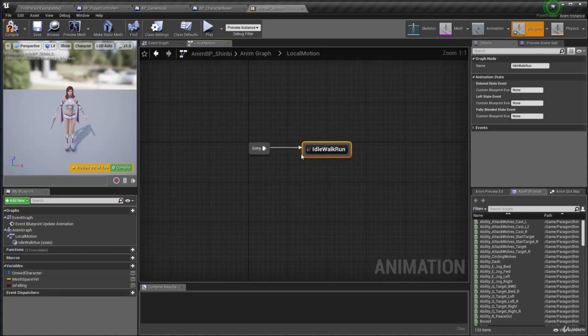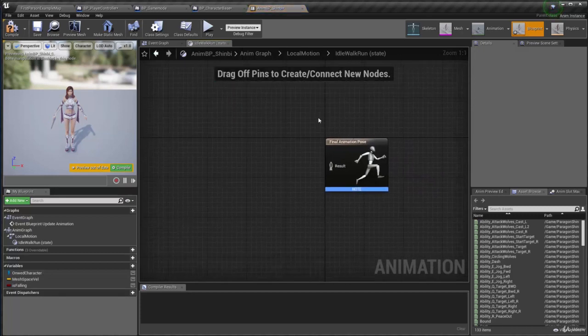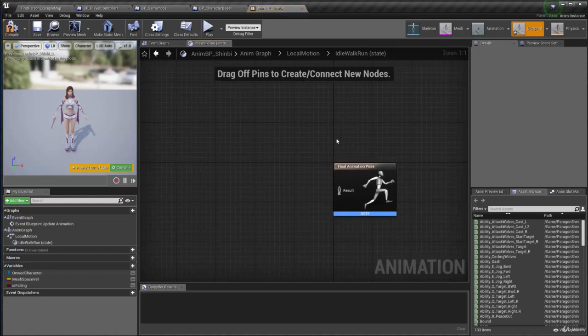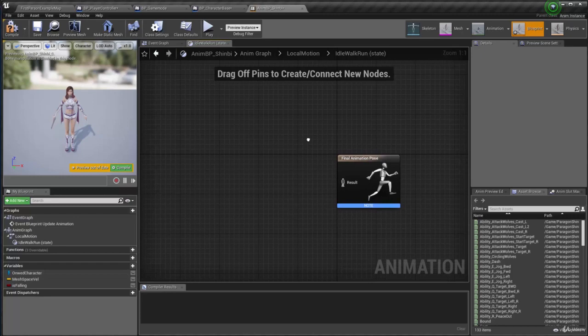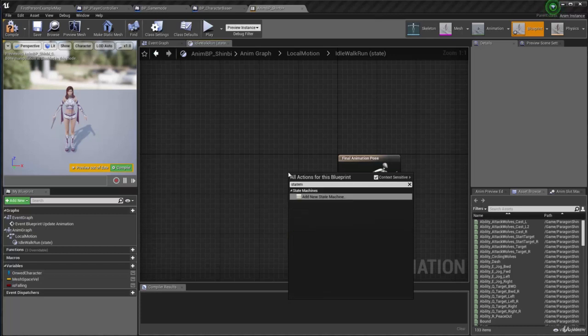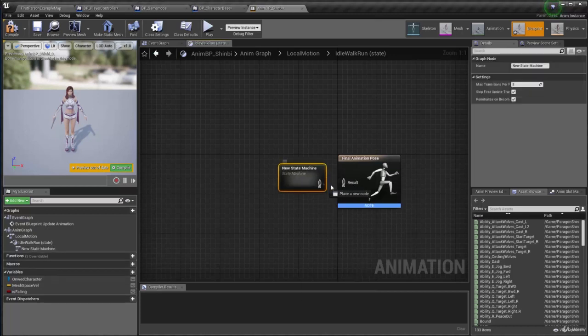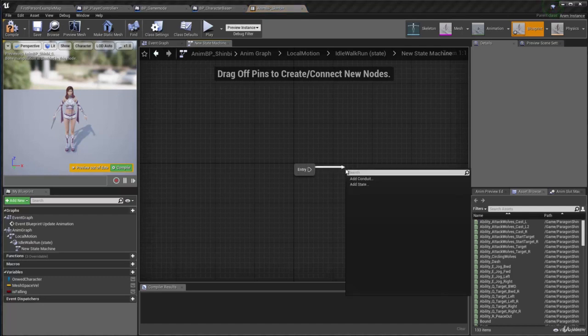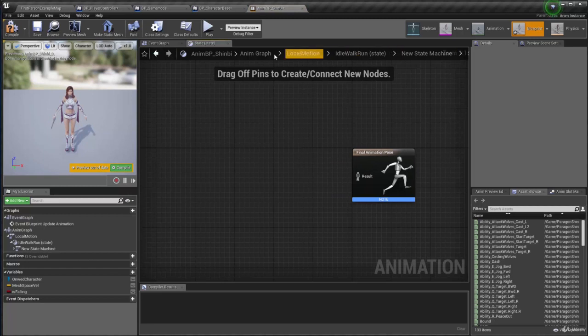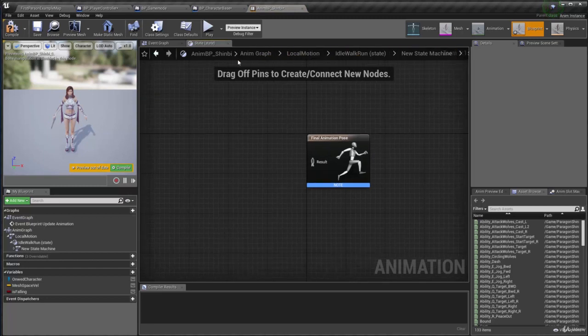Okay, so here inside of it, we have another final animation pose. It's like we're going back here again, right? It's basically what a state is. A state can be just another whole complicated graph of an animation graph. So you can create another state machine if you wanted to, right? And inside of that, you can do one more state, and you can go inside and you have this again. It can go deeper and deeper, but we're not gonna do that.